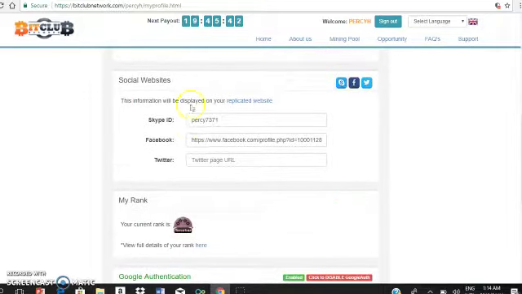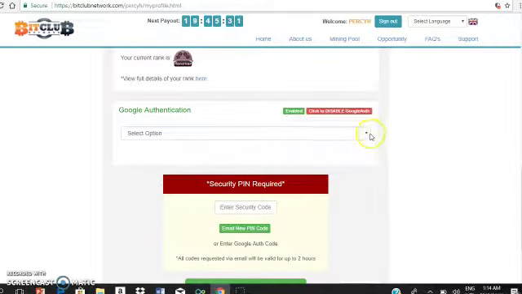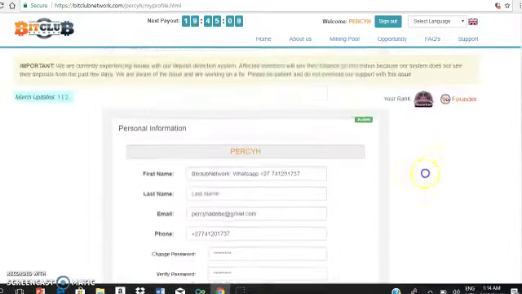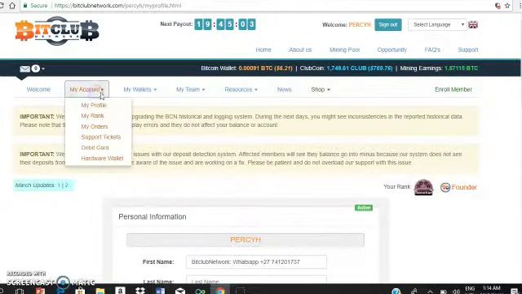You can even put your contact information for social websites here, like your Skype ID, Facebook, and Twitter. And if you scroll down, you can also select to enable your Google Authenticator. Before any changes are made on this page, guys, it's important that you press email new PIN code. That code will go to the email which you registered with, and then you can come back and put the code here, and only then you press submit, and only then will the system change the details according to your new preference. So that is under My Profile.